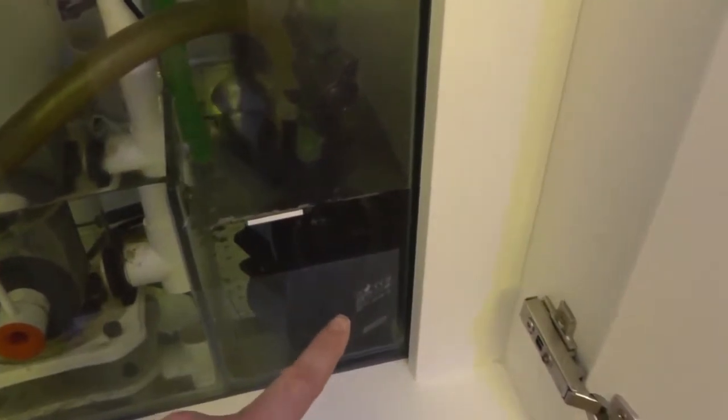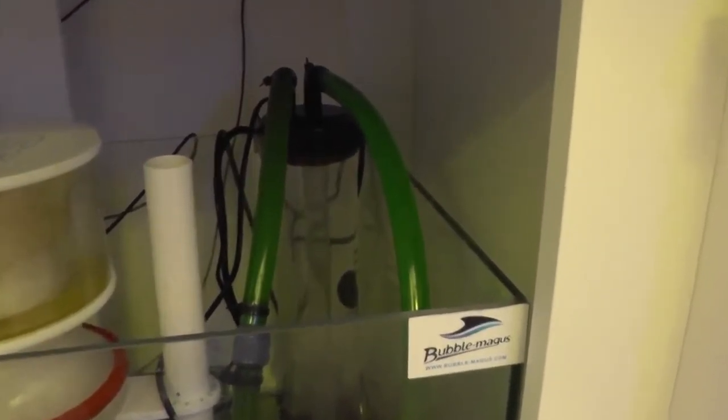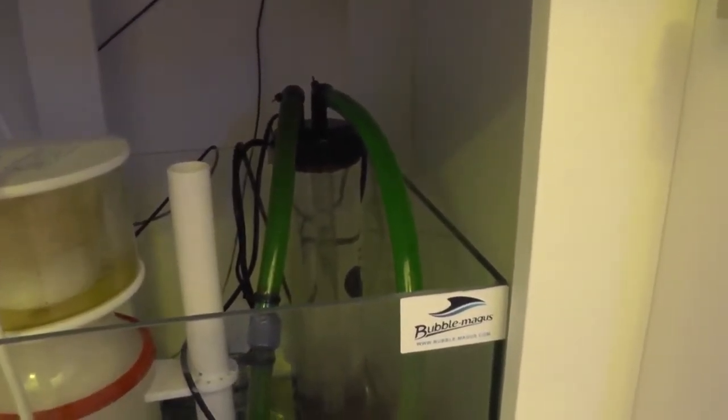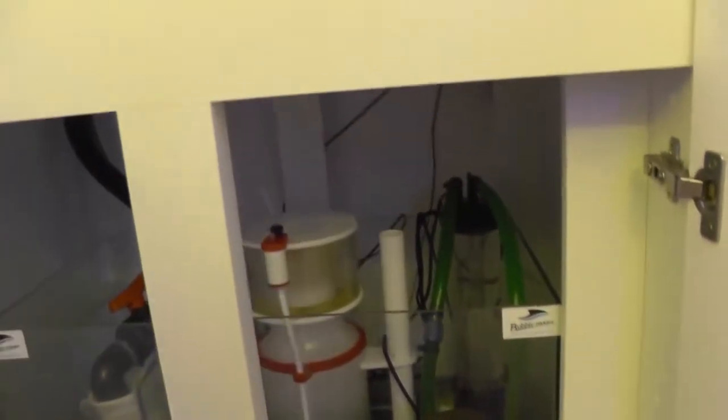I'm running the Jebao D6000. You can't really see it that well. It's so silent you can hardly hear it when it's running. This one's quite noisy, which is running the reactor I've got in there with some Rowaphos. The Rowaphos has reduced the phosphate to about a third of what it was. Ideally you want your phosphate down below 0.03.